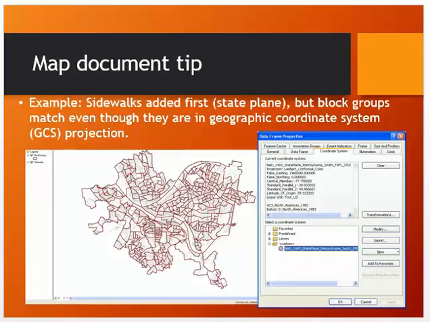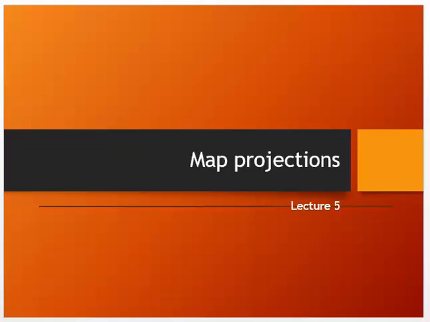draws. So here's an example again of Pittsburgh. The sidewalks were added first since they were a local data product in the state plane. That set the data frame as a state plane coordinate system, and then throw the census blocks in there, block groups. Since that data layer had a projection system already assigned to it, the software was able to make that conversion on the fly, and everything lines up just nice.